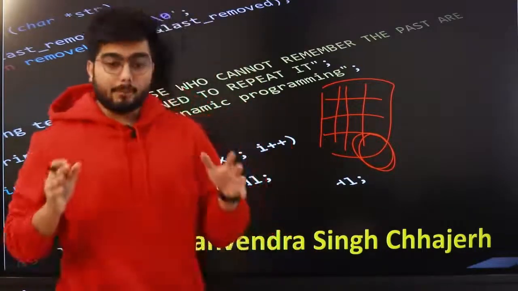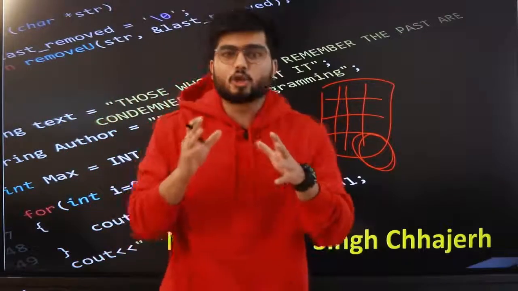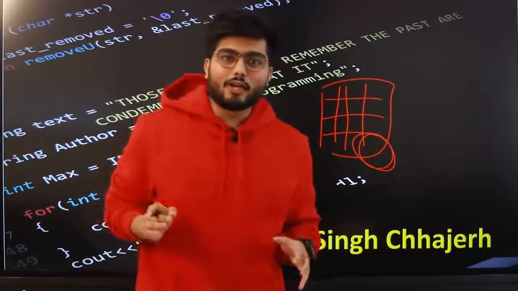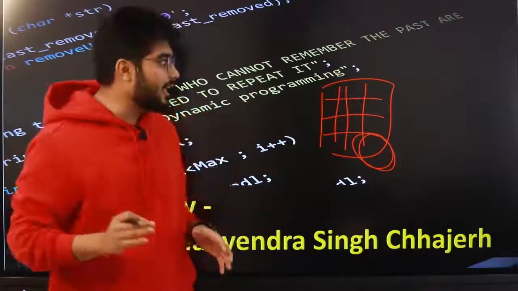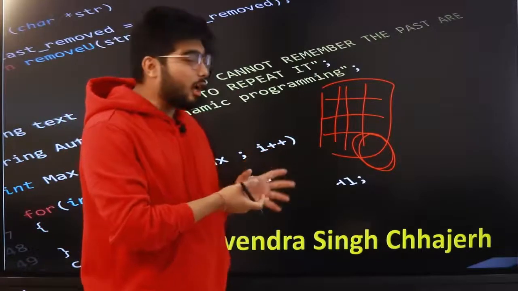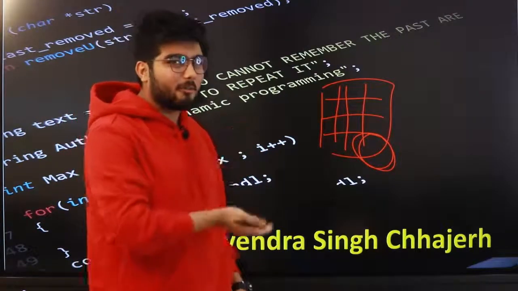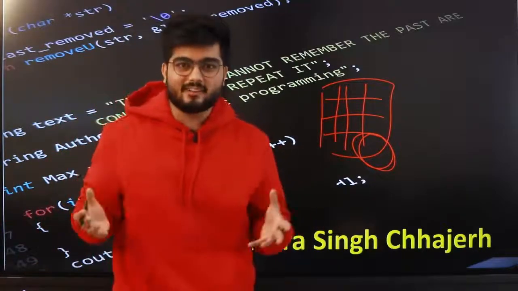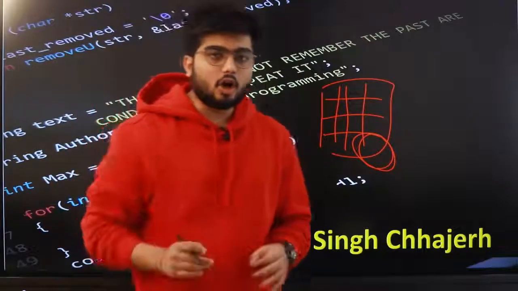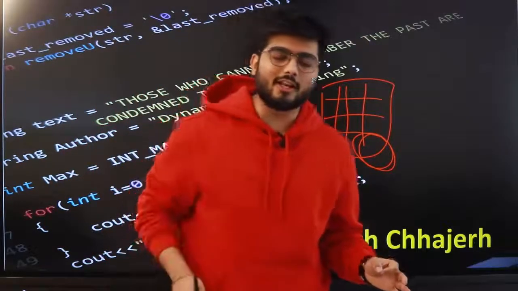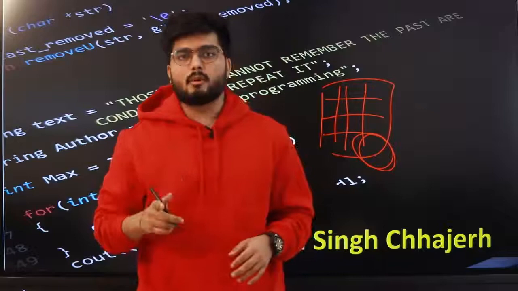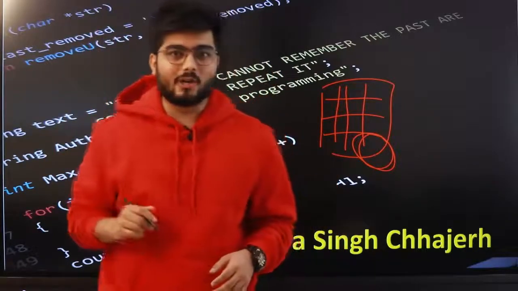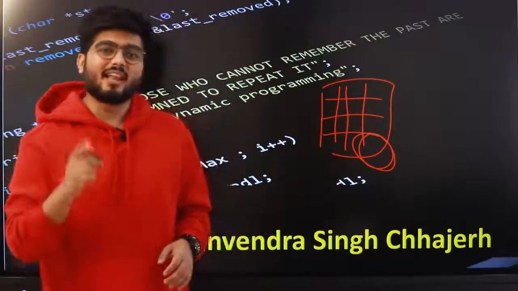We are going to approach this question like Rancho. We are going to know how people come up with this idea of the table, how we should fill the table with the top down approach, and how they come up with the idea of storing the values. So we'll trace the journey all the way from recursion to memoization, all the way up to the top down approach. So without wasting time, let's get started.